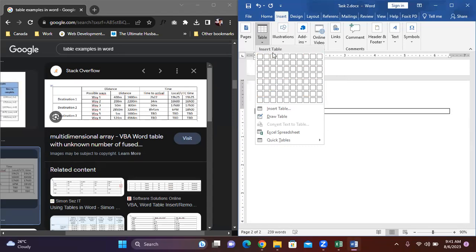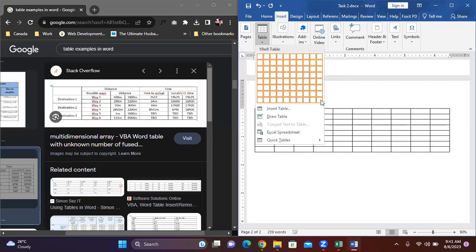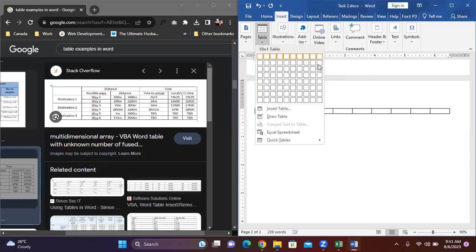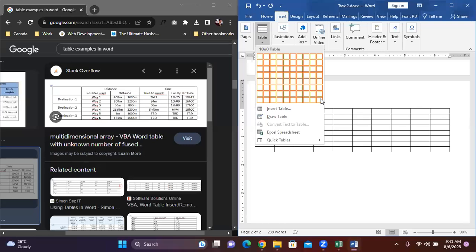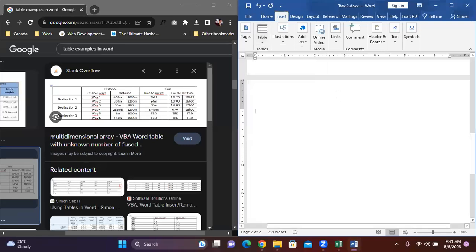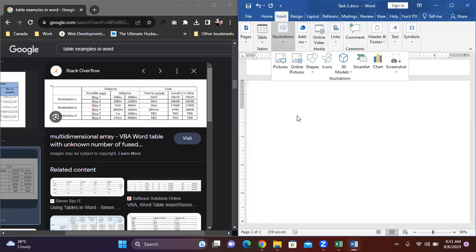Here you can create up to 10 columns and 8 rows. Okay, totally how many columns and how many rows? 10 columns and 8 rows.